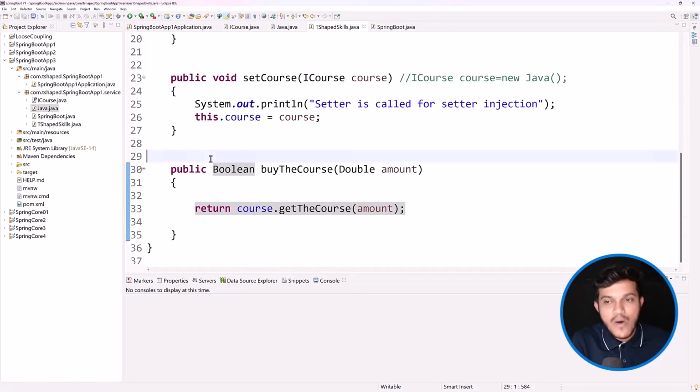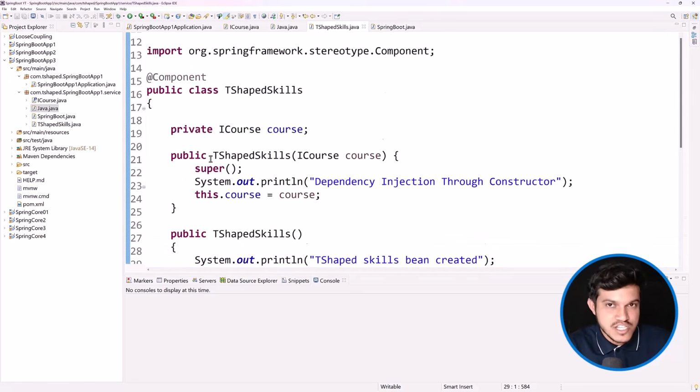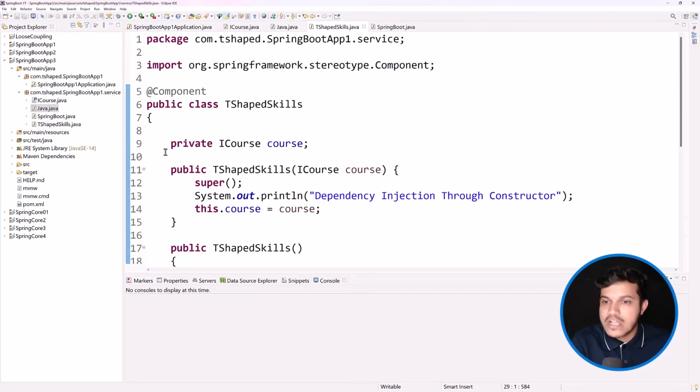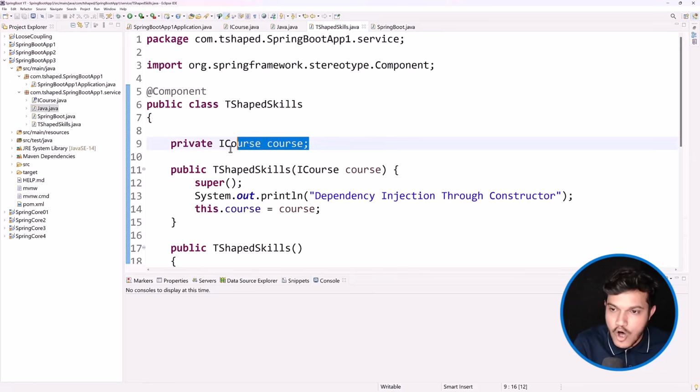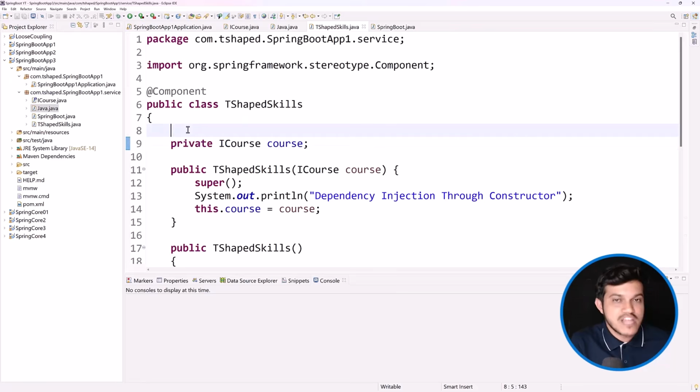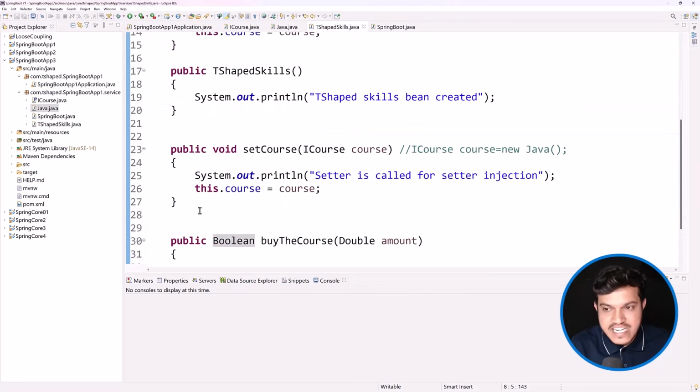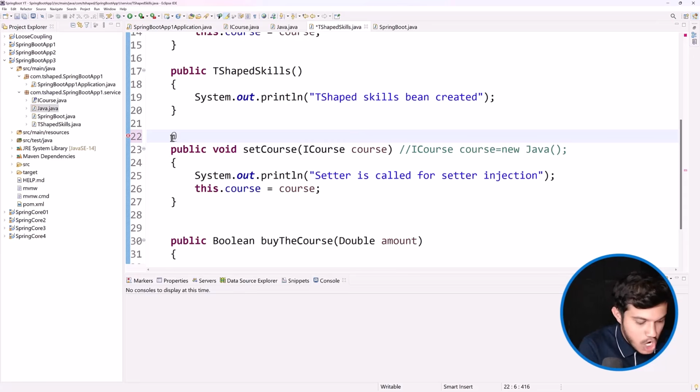Wonderful. Now I have to perform the dependency injection, and since all these objects are managed by the Spring framework, they are called beans. I want one object to be injected here. You can go with field injection, setter injection, or constructor injection. Suppose I want to go with setter injection, I'll go to the top of this method and say Autowired.